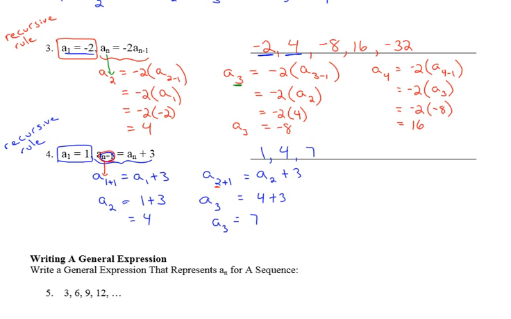Now at this point, hopefully you've noticed the pattern for the sequence. To go from 1 to 4 and to go from 4 to 7, it looks like I'm adding 3 each time. So the next number would be 7 plus 3, which is 10. And the next number would be 10 plus 3, which is 13. As far as work goes, I should see work to find the first couple of terms, maybe at least the first two, but you're probably going to have to find the first three in order to get the pattern. After that, you can just continue the sequence without showing me the work for the rule.